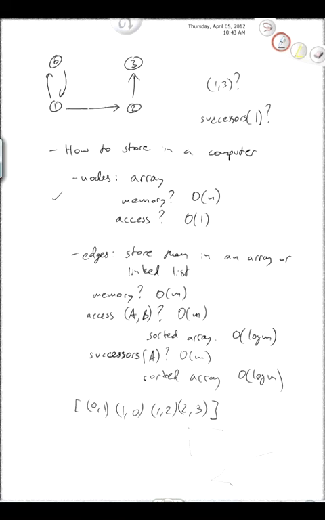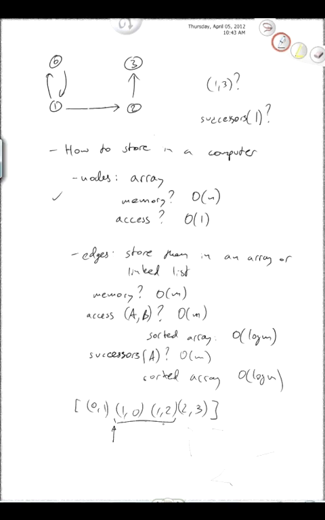So over here, I've just written down the 4 edges in our little example up there and sorted them. And so if somebody asks for the successors of 1 here, all I have to do is do binary search on this until I get to the very first edge that comes out of 1. And I know that all the other edges that come out of 1 come right afterwards. And so answering the successors question still takes log m time, because we can use binary search to just find the beginning of this list of edges.